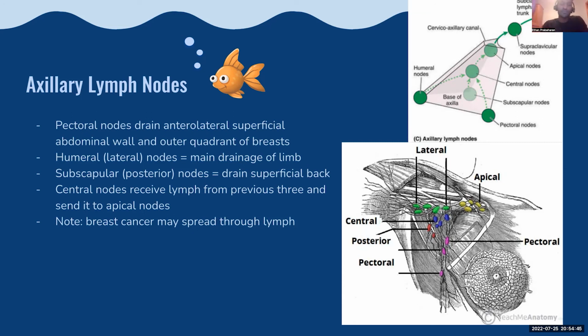Okay, lymph is important because a major route of cancer spread is via lymph, right? And if you think about breast cancer, if that gets drained into these lymph nodes and then sent into the subclavian vein and into the heart, that's how it spreads to a bunch of different other sites. So after the heart, it can go to many different areas. So often when you have cancer, you'll have enlarged lymph nodes, which is something that we look for.